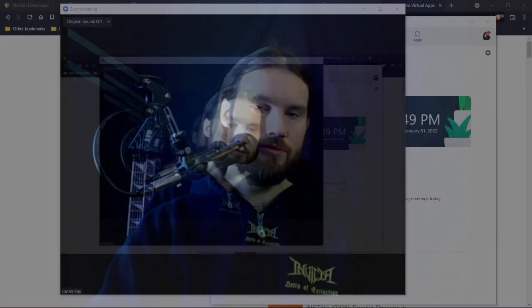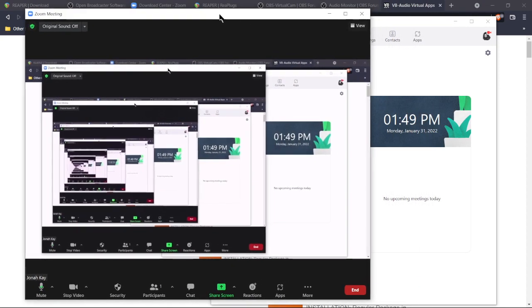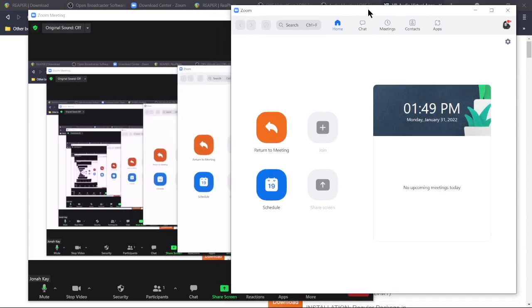You're going to get another infinity window, but if you do this right, it should be your face. If I go to here, now my Zoom meeting is an infinity window, but it will be a camera source for you. This is quite weird to watch, but if you've watched tutorials like this before, you'll know.